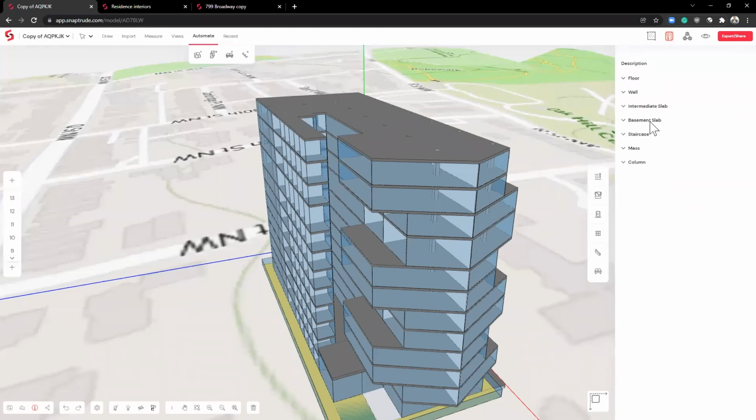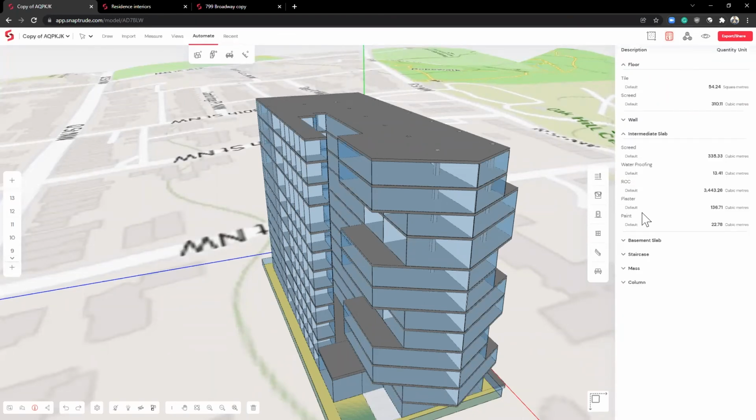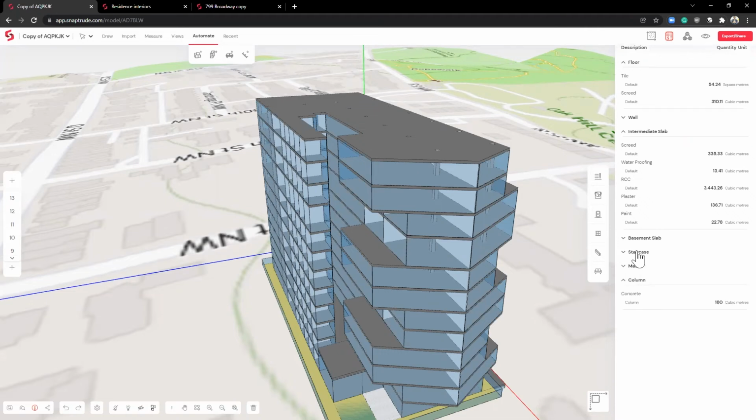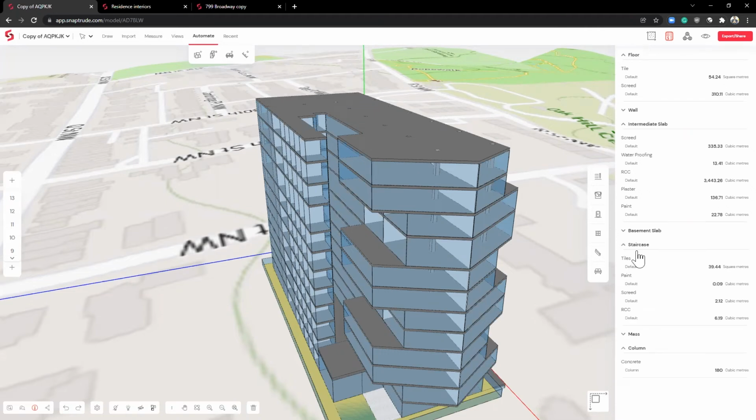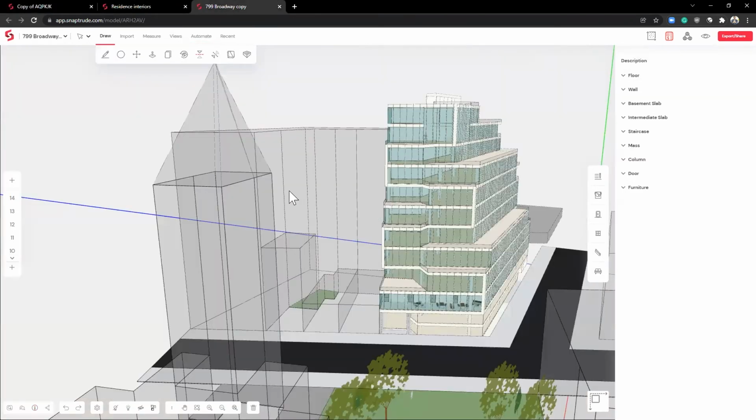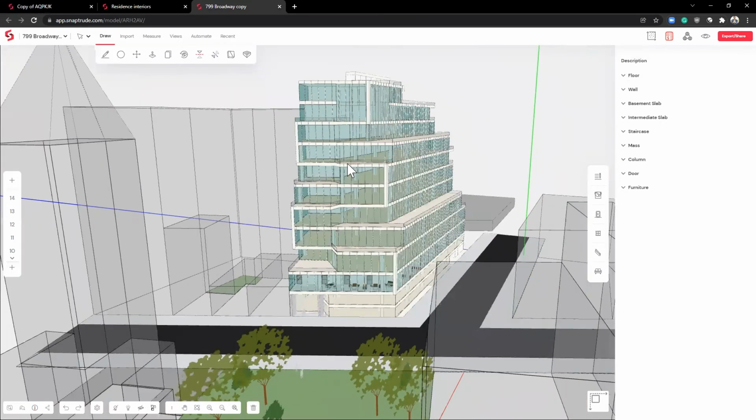So you'll be able to know what kind of tile quantities, what kind of brickwork is happening, the concrete which is going into your slabs, your columns, your facade elements, your sunshades, everything is documented, ready to be exported to an Excel sheet, so you can actually get the budget and the costing out of the system. I've got a fairly completed project available over here.